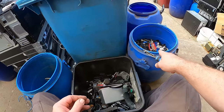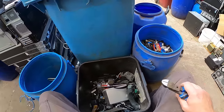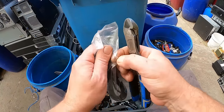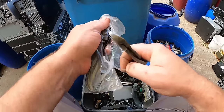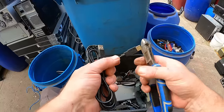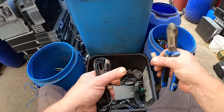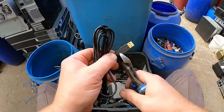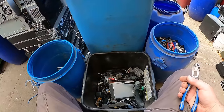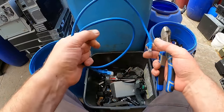This is a second working barrel. I've got a barrel that's twice as big as that, it's full. So they all need to be at least sorted into their categories, and I just don't have time. So for some of you guys that are in lockdown and can't get out there to pick up much scrap, or you're not getting calls from businesses and so on, now's a really good time to reset your workshop.